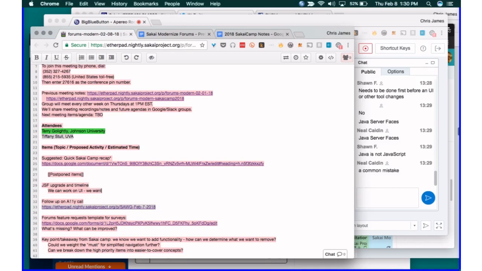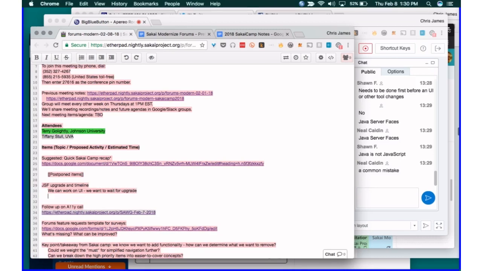Right. And the thing about JSF is, I believe, Sean, it's like a number of tools. I think the Samigo uses JSF as well. And some other tools. Yeah, probably. Yeah. There's a few.